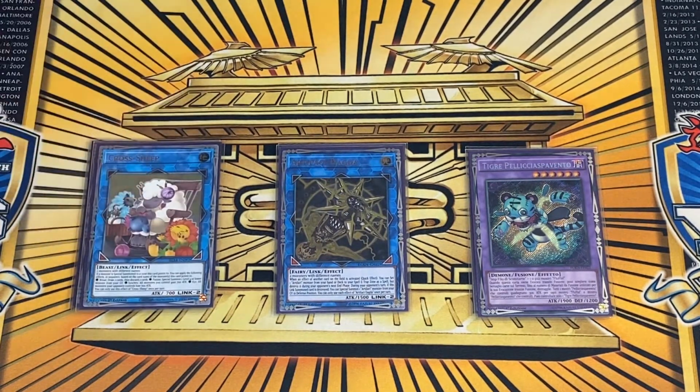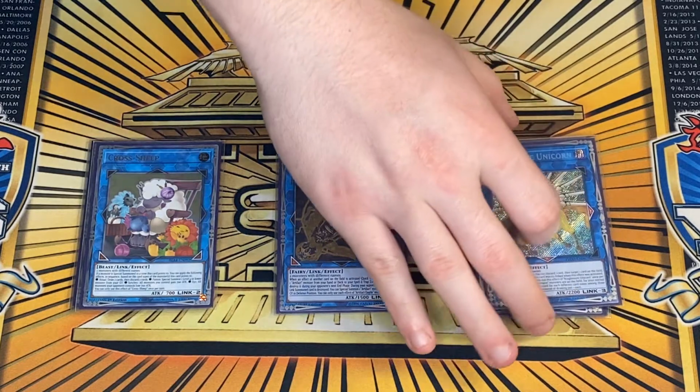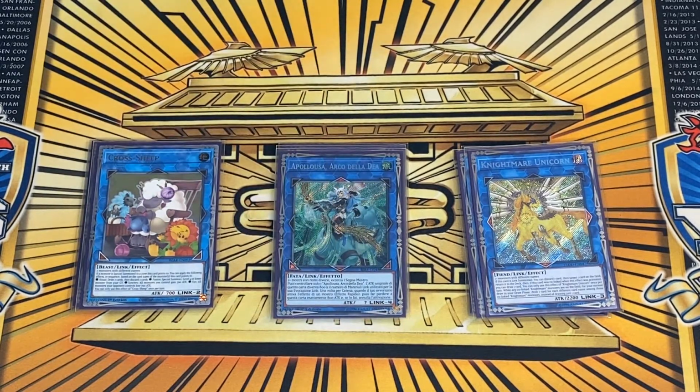1 copy of Cross Sheep. This is for extending. If you play fusions, you should probably play Cross Sheep. It's a free extender. It helps you link climb into Appaloosa. 1 copy of IP Masquerena and the copy of Unicorn to go into. Sometimes you can't get to your full board. That's okay. 1 copy of Appaloosa. This card's really good. Monster negations. You can have 4 of them. Who doesn't like to negate things?